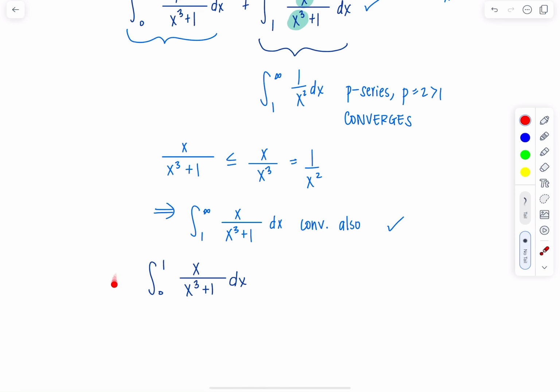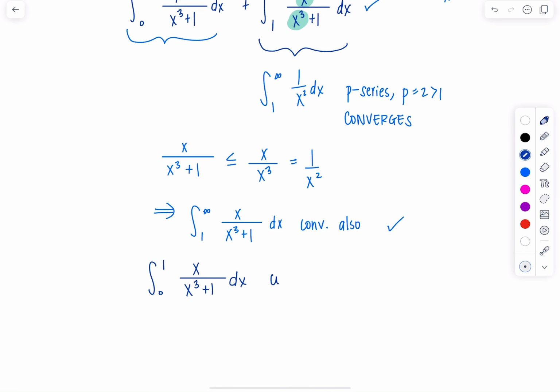So this integral represents the area underneath the curve of this function, x over x cubed plus 1 from 0 to 1. I don't need to actually find its value. I just know it exists as a finite number. It's convergent. This is not an improper integral. Nobody cares what it actually is equal to. We were just asked to figure out if the integral converges or diverges. And I can already answer that.